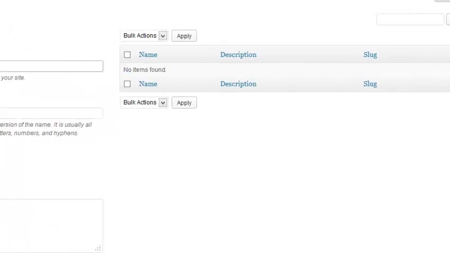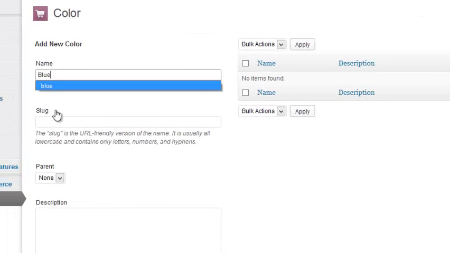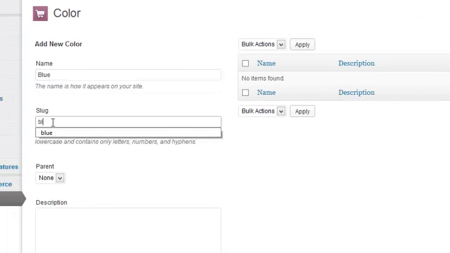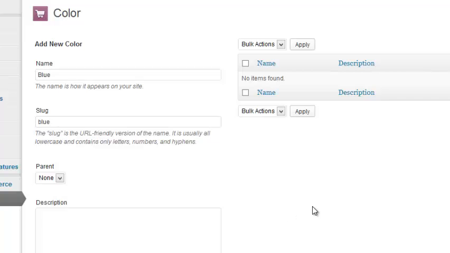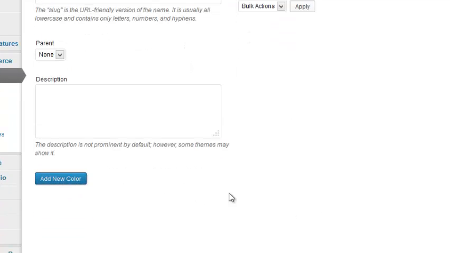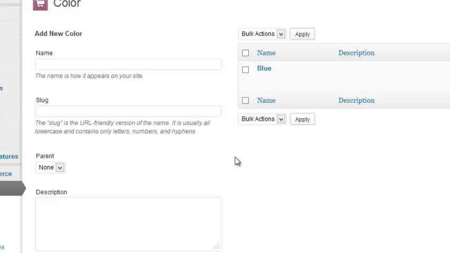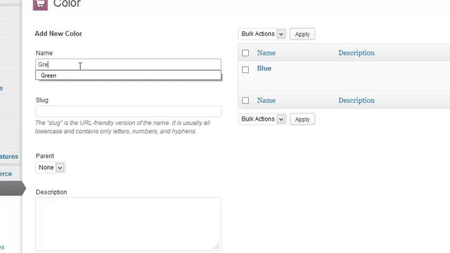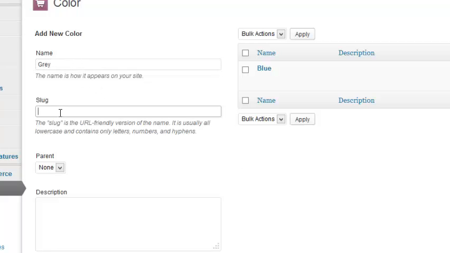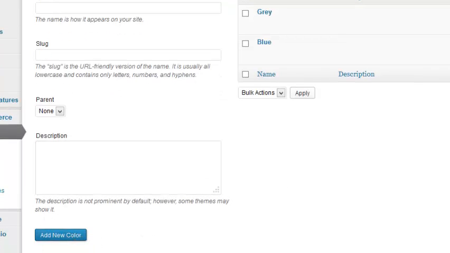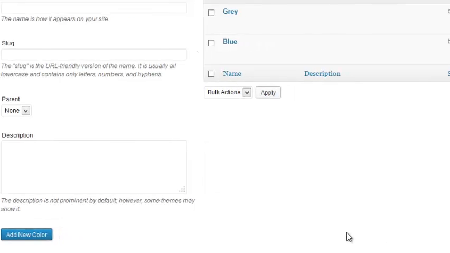And I wanted blue and gray, right? So this one's blue, add color. And my second one is going to be gray, add new color. All right, so now I actually have my attributes set up, the ones that I want.